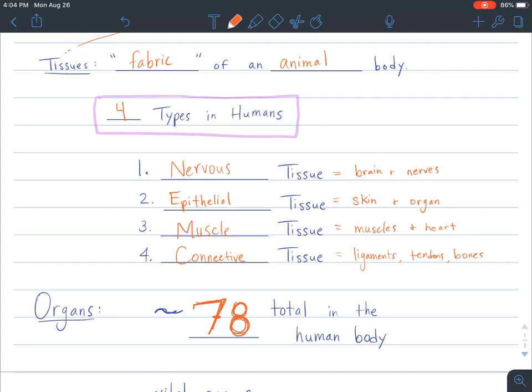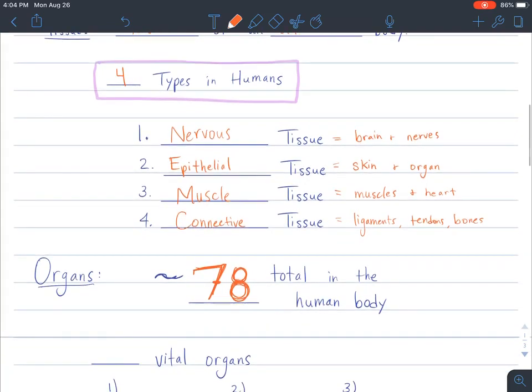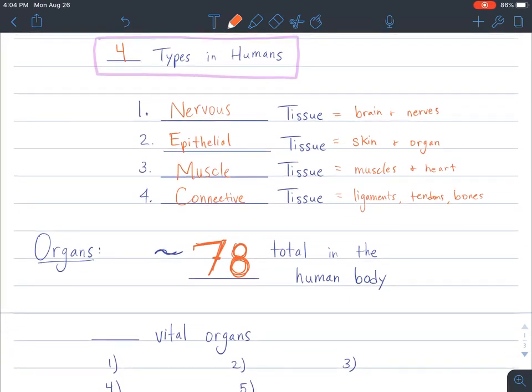And the main thing that makes this an estimated amount is because some people define organs as different things. Some people might say your large intestine is a separate organ than your small intestine. So it's all about the definition. But regardless, we have 78 total organs in the human body that are all made up out of the 4 different types of tissues. Now, for example, your heart has muscle tissue. It's not all muscle tissue, it's mainly muscle tissue, but it has to know when to increase its speed and when to decrease its rate at which it pumps the blood. And so it actually has nervous tissue. It has nerves that also make up part of the heart so that our brain can talk to our heart and our heart can talk to our brain.